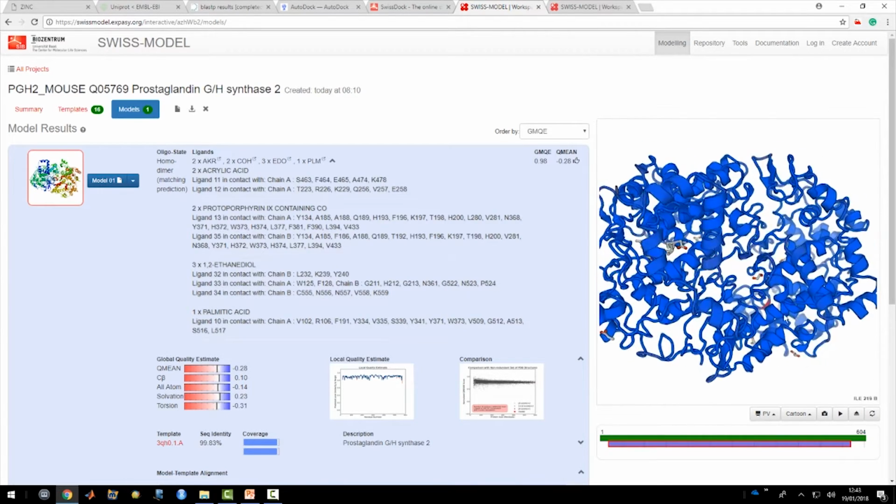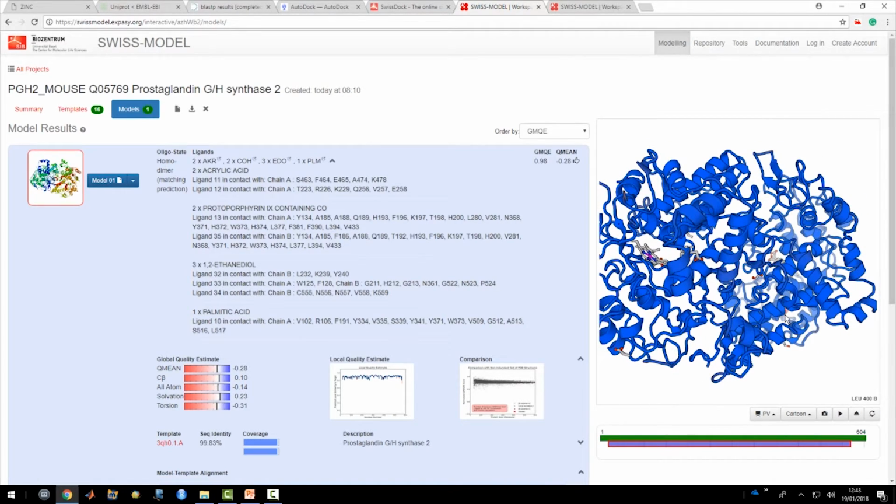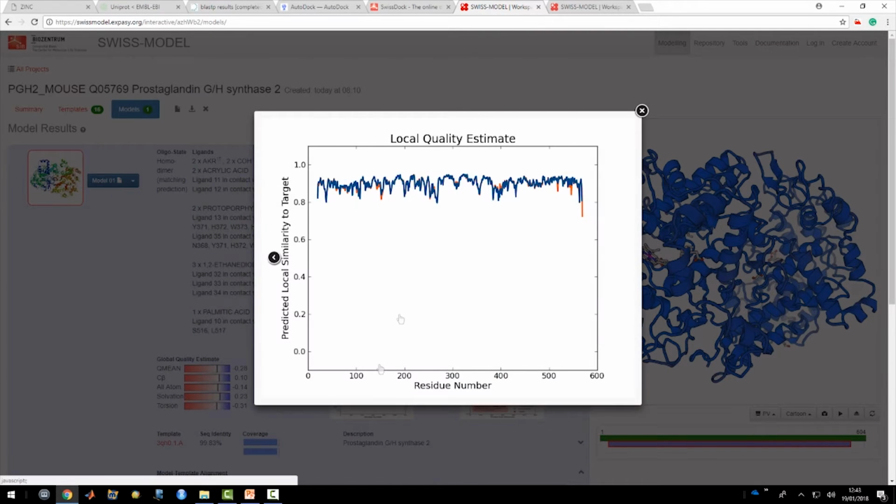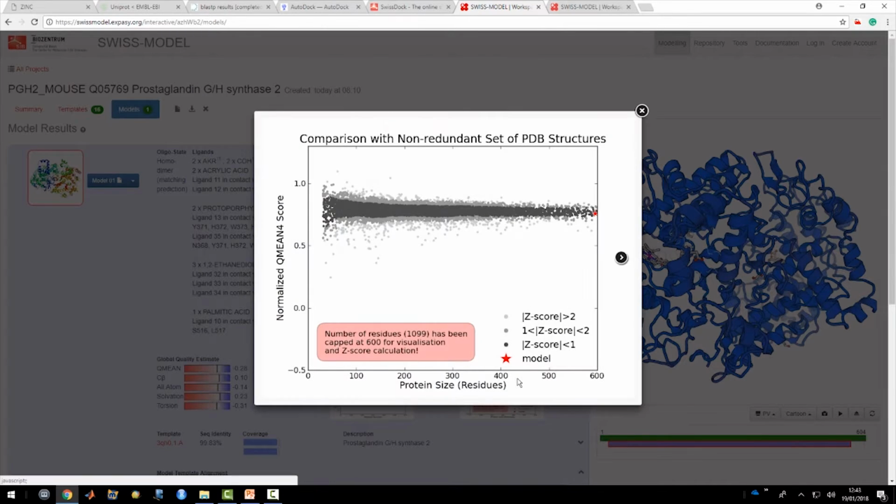Okay, so it's built a model. It tells you the quality of the model, both the local similarity with the target and the template, and then it compares. The number of residues has been compared, and it gives you a Z score.